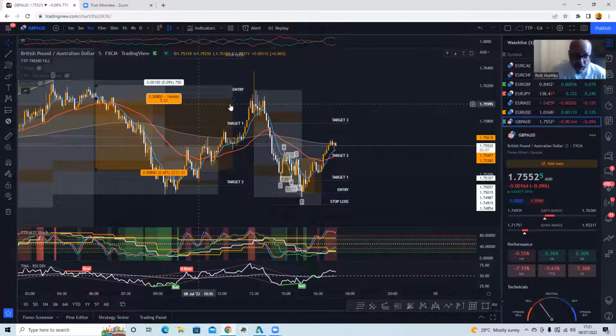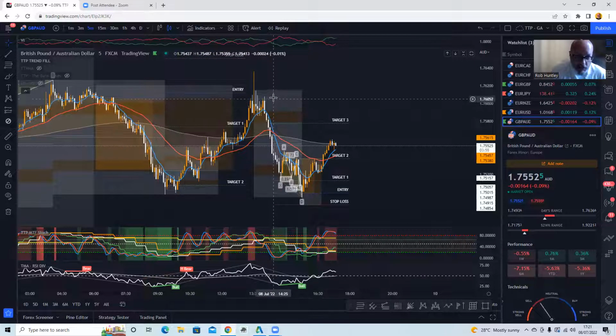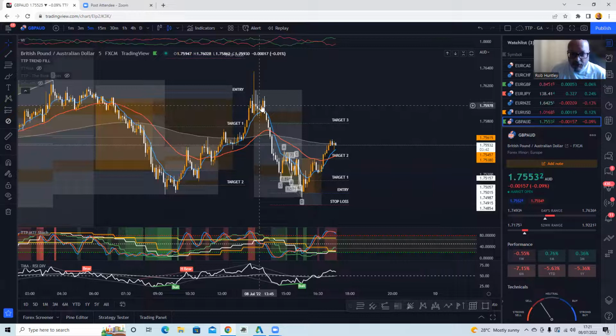If I was to extend that across, you see the top of the zone is there and the bottom of the zone is there. So just that sort of area there, you can see there's a lot of upping and downing in that particular area, and then it's come down quite beautifully.